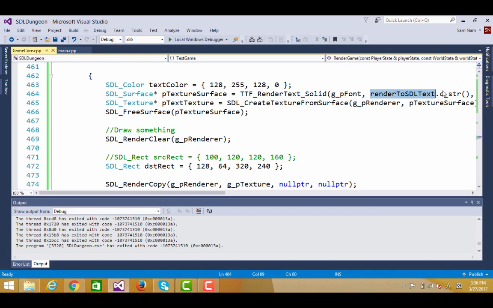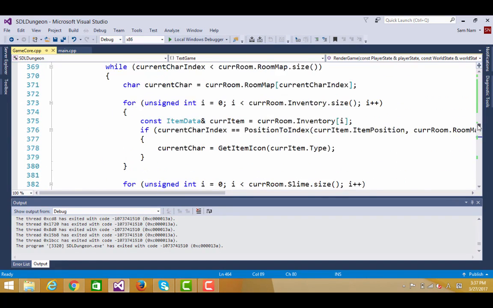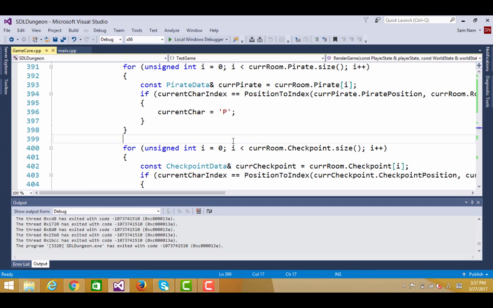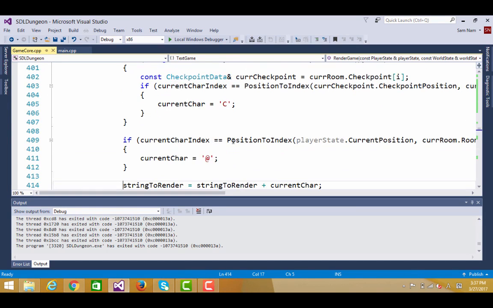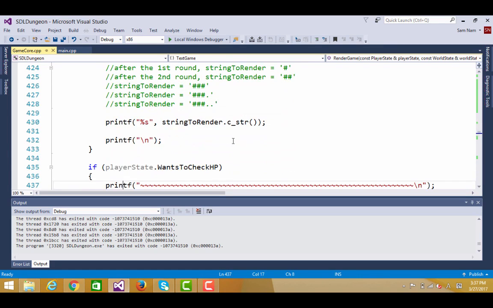The main idea is to find where we are going to display our map information. Here we actually use this string to render.